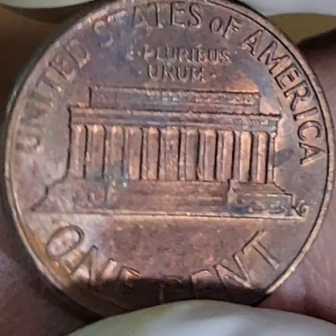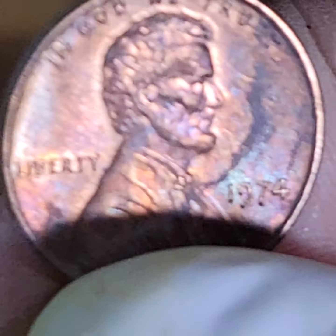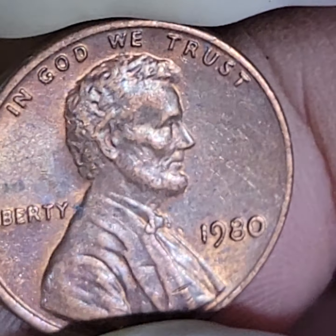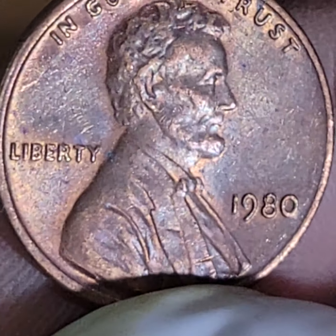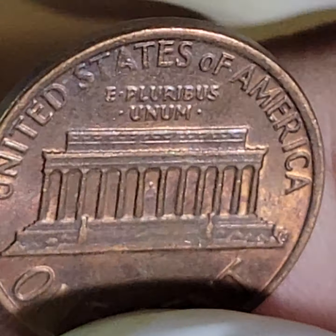So when I say AU, I'm basically saying that I think it's in that condition below mint state. Now, this is probably AU except for the dirt, but it's a very, very nice looking penny. But it's so dirty, I'll put that into the fines. If I was to sell an AU roll, would somebody really want to see that other penny? Yeah, see? This is like AU also. It's close.